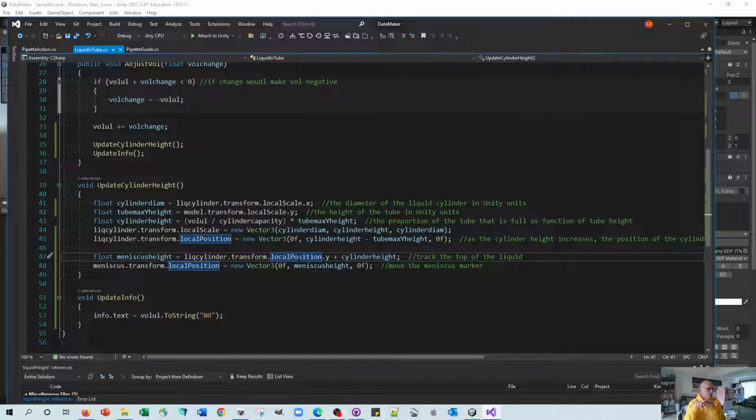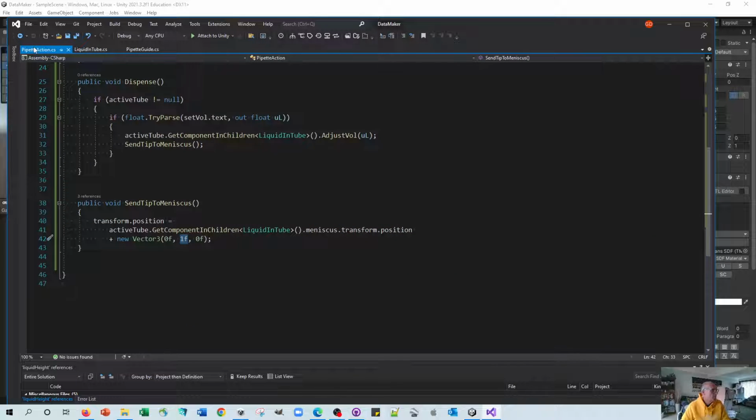That's in the center, that transform position Y there, and the cylinder height takes the height up a little bit further, so it is actually the meniscus. That becomes the top of the liquid. The meniscus game object can then be moved to that position. So the meniscus game object, which is where the pipette is going to be teleported, is defined by the top of the liquid.